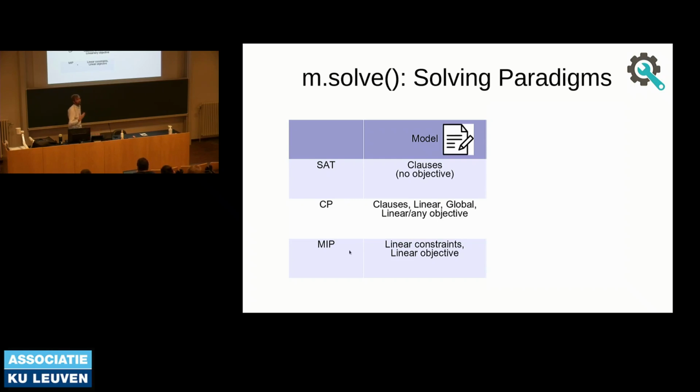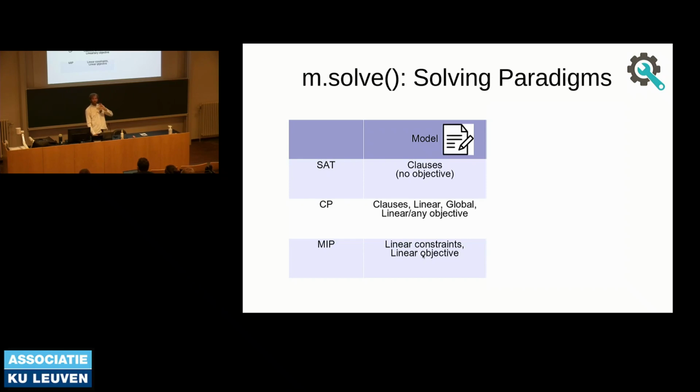Mixed integer programming, more accurately integer linear programming if you use CPMpy, but if you use Gurobi or one of the other solvers directly, you can also mix it with real valued variables. It expects the constraints to be linear, and the objective also to be linear. Of course, many of these solvers have extensions for quadratic programming and so forth, but that's the basic one.